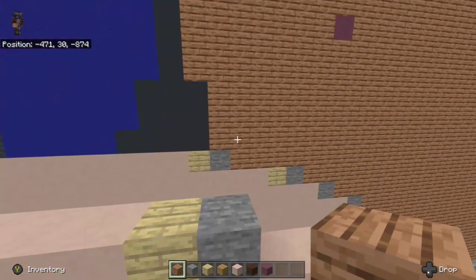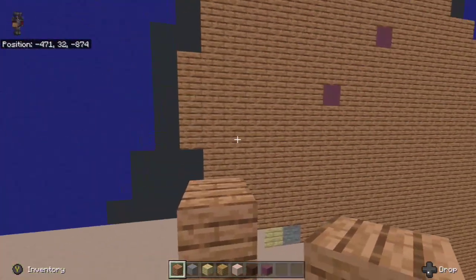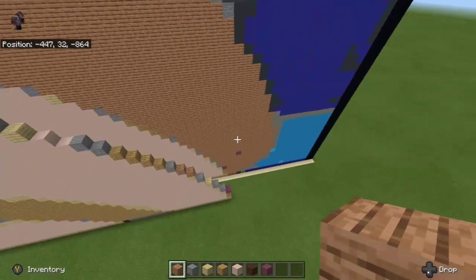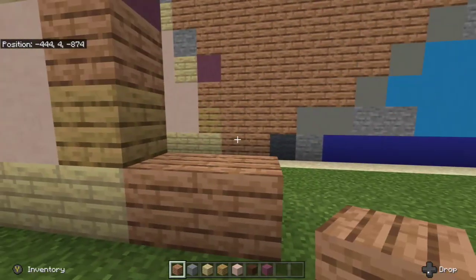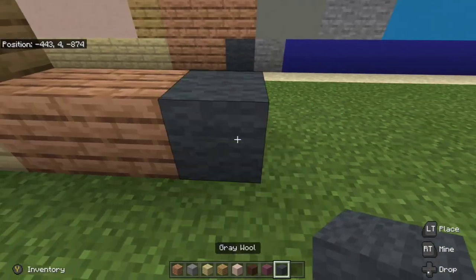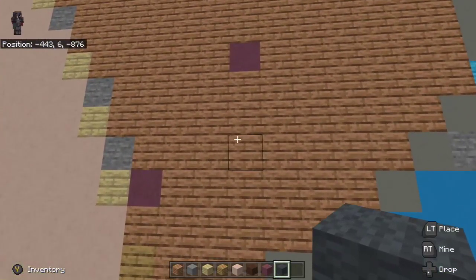Okay, so we're going to go over here to far left on top of stone. We're going to go up 3 jungle wood planks. And then before I do that, actually, because the hardest part is going to be getting these purple terracotta pieces in, we're going to go over here to the far right, place 2 jungle planks to the right of the birch wood planks, and then take gray wool, place that to the right of the jungle wood planks.